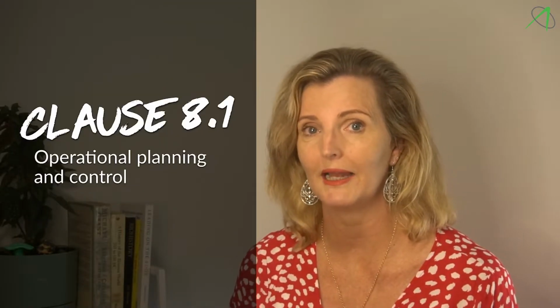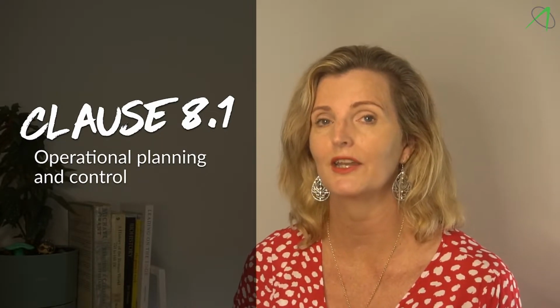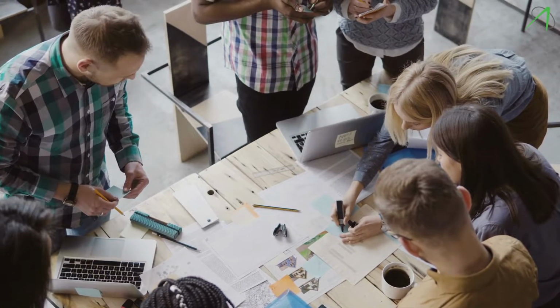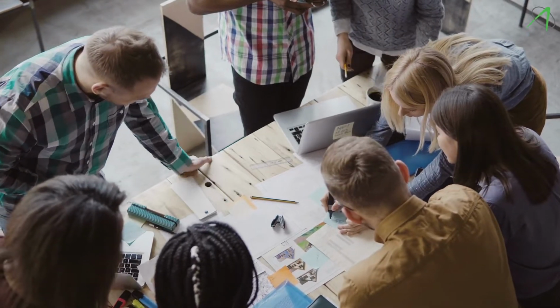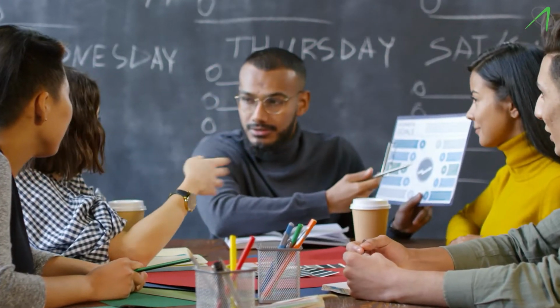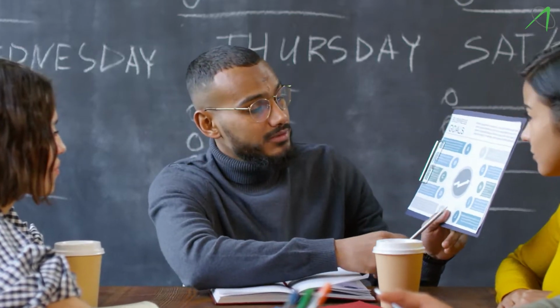First up, we have Clause 8.1, Operational Planning and Control. And as it states, it's all about planning and control at an operational level. This clause wants you to plan, implement, and control the processes needed to manage the risks and opportunities as a result of what you discovered earlier on at Clause 4, Context, and Clause 6, Planning. Now, it's time to plan how you will implement these actions and really get down to the product and service level of the business and the system.